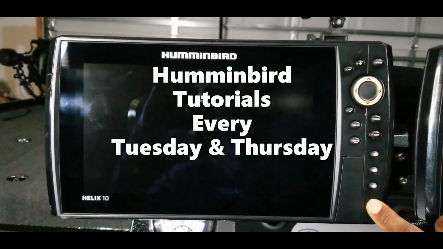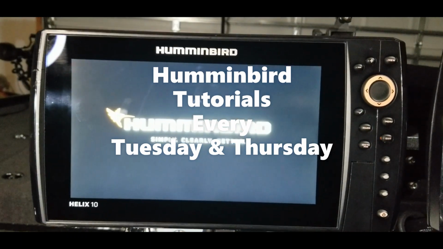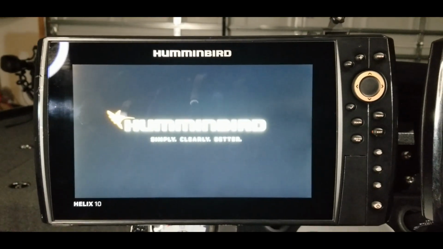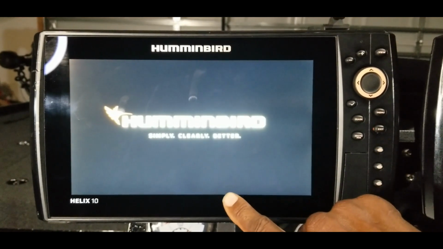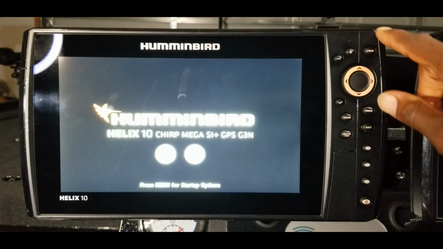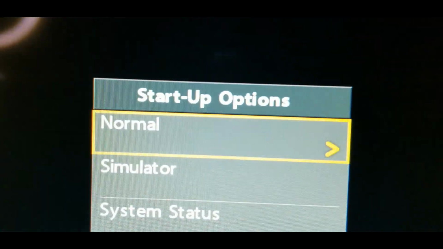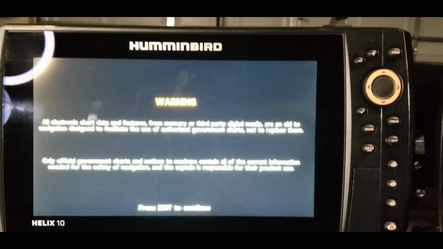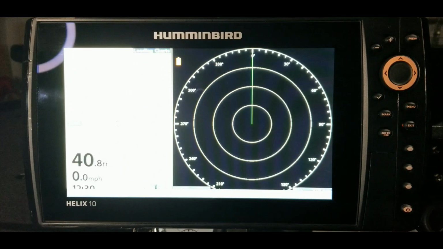Let's go ahead and hit the power button so we can get into this quick tutorial, and hopefully this will help some of you guys out. So remember, as we're booting up, we're going to go into the simulator mode on this system. Once it gives you the option to hit the menu key, make sure you are ready to hit that menu key. So we will hit menu, and then from there you want to hit the down arrow and go to simulator mode, hit it to the right, and there we go. Now we can hit the exit key again, and we are currently in simulator mode.